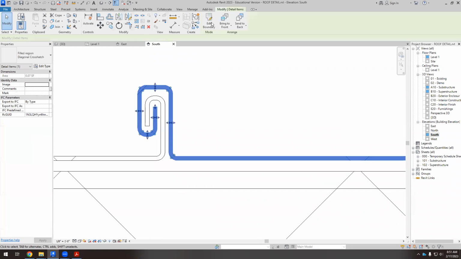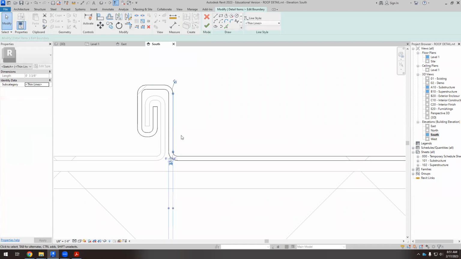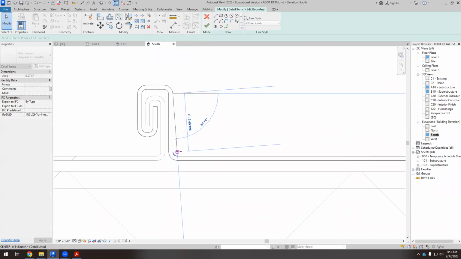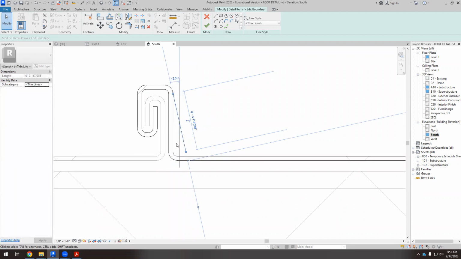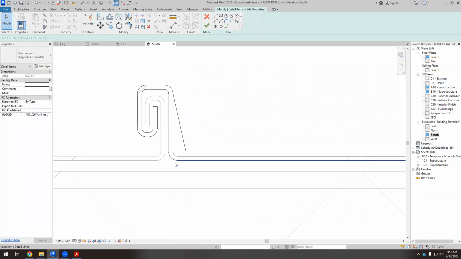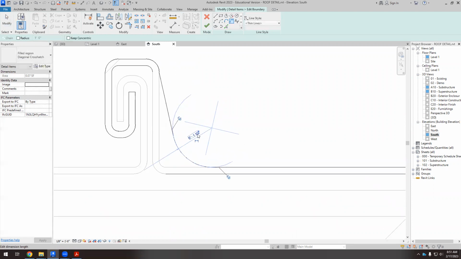So I'm going to edit boundary. So if I edit boundary, now because I didn't do that shape here. So I need another fillet. 1/4.